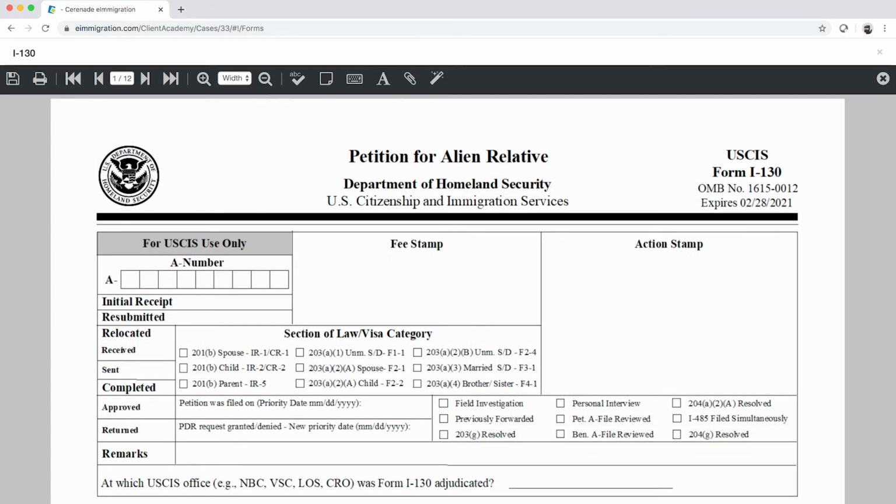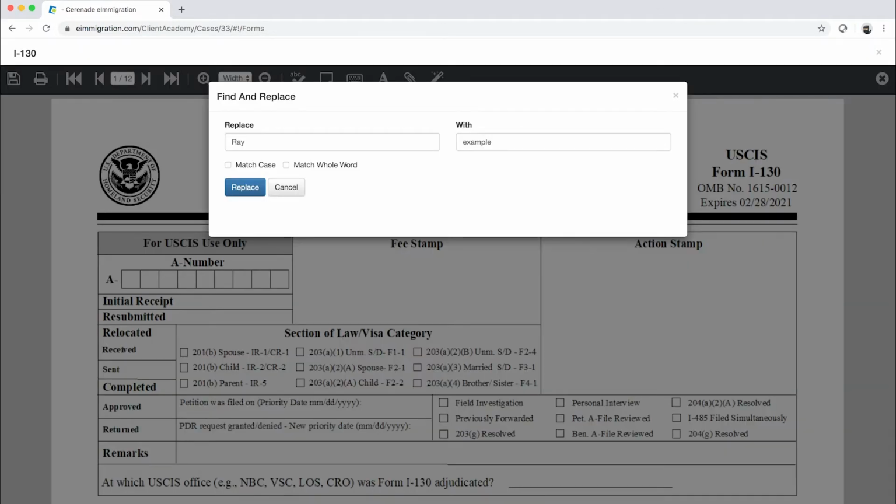Besides filling out blank areas, this Replace tool serves to replace other text in here. Let's discuss the different options to take here. Let us click on the wand icon again to have the pop-up box appear. As an example, I will insert Ray with the capital R in the Replace section and type Example in With. But before we click on the Replace button, we will actually look at the checkboxes below.